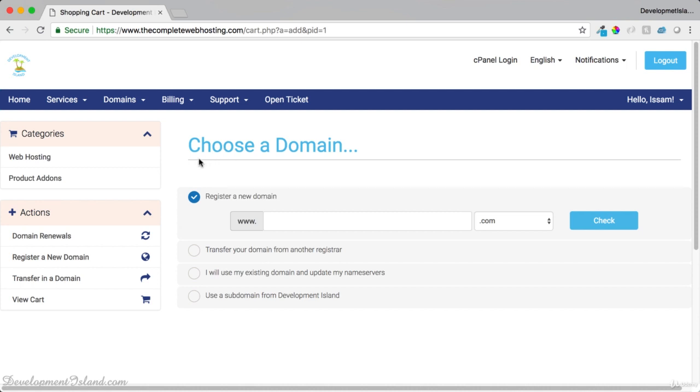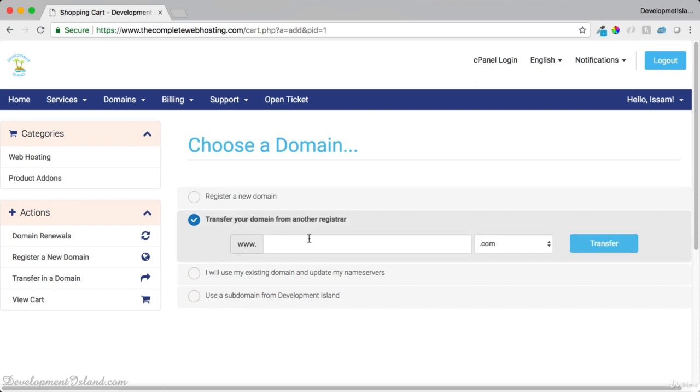Alright, so now it's going to ask you to choose a domain. At this stage, we chose a web hosting package, which will help us upload files to a server and also manage different things like databases, emails, and so on. The domain, again, is going to refer to our address on the internet. You can either register a new domain if you don't have one, which will make you look really professional when sharing projects or work with clients or potential employers.